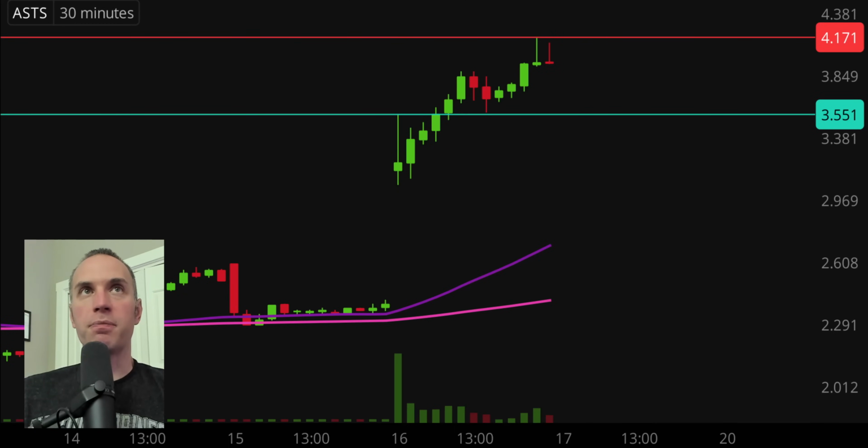But again, if the price falls below there, it does not mean the entire chart's destroyed or anything like that, because from the big picture point of view, you have the purple line there, the 50 period moving average. So as time goes by, that line's going to move itself higher and higher and get more and more relevant. So keep an eye on that from the overarching standpoint.